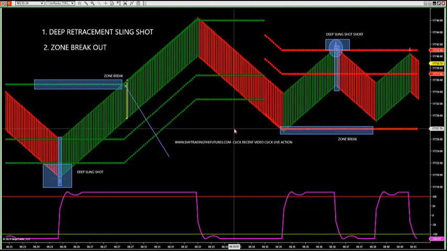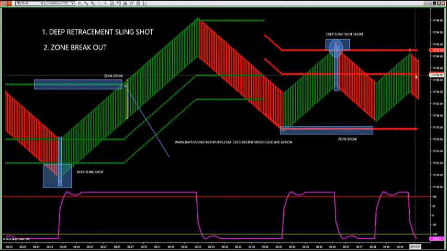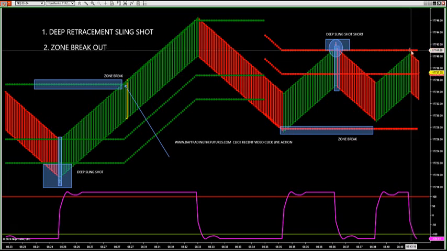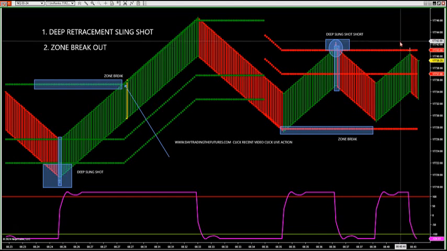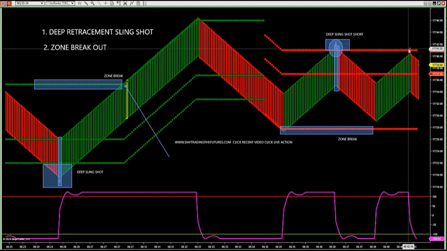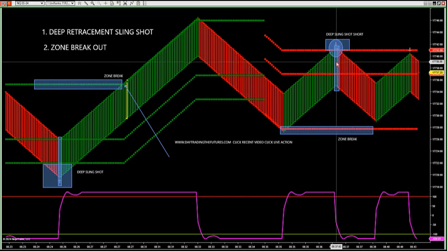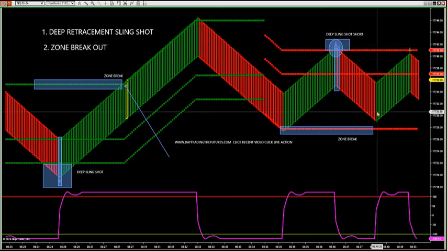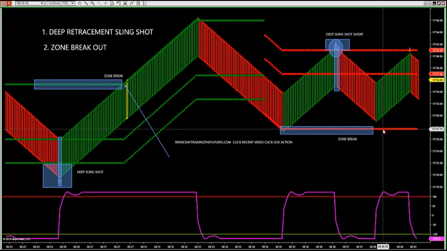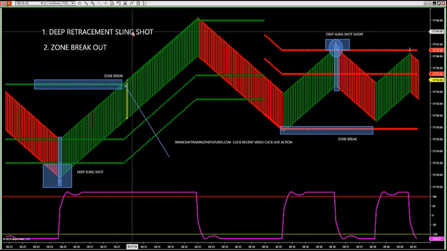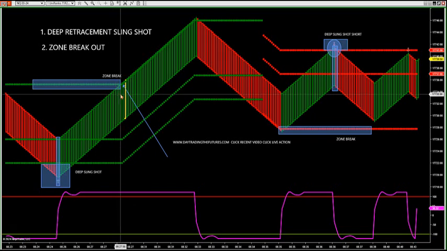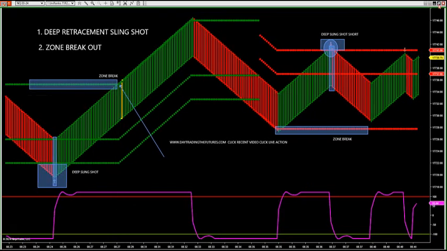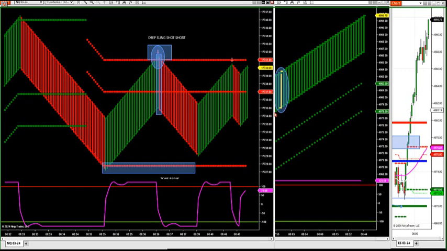Okay? So that's what we look for, though. We look for a deep retracement. Now, did this get to a deep retracement here? No, it did not. See how the arrow formed, but it's not at the deep retracement. It did not close outside of my zone, so this is a lower probability trade than this trade on a deep retracement. You want to see it deep, get outside the zone, and then you want to see this level break here also. So those are the 2 types of setups, deep retracement slingshot, and then a zone breakout that will turn the yellow bar. Now, so that's the NQ.